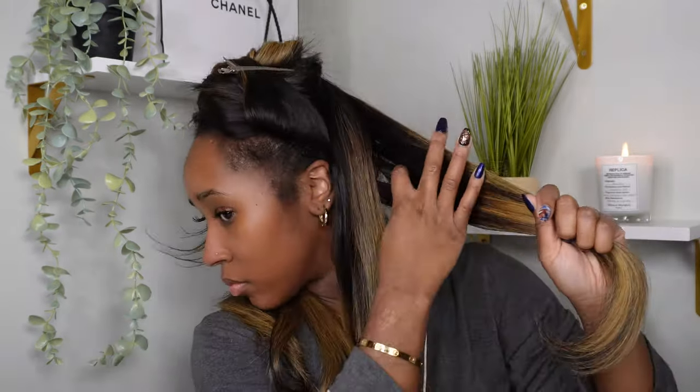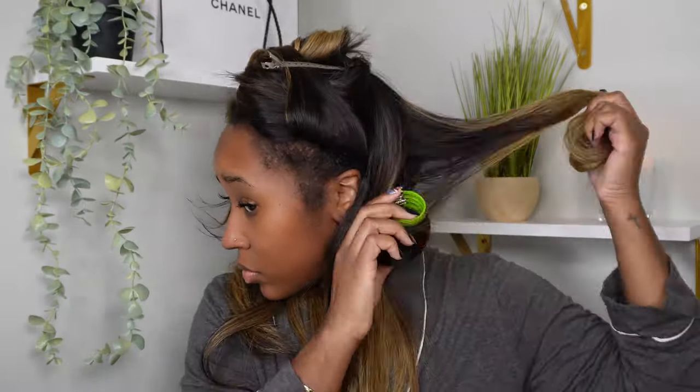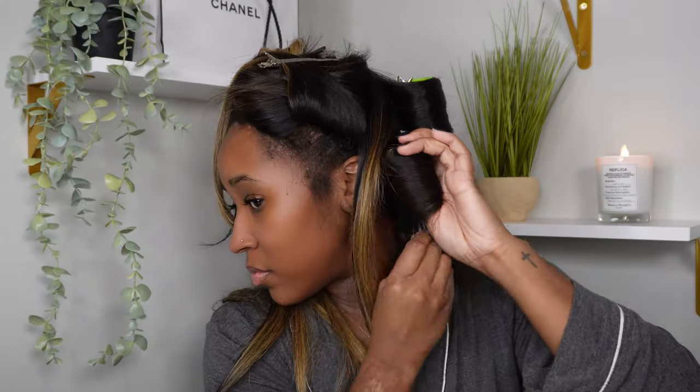So I'm actually gonna go ahead and knock the back out. I like to do the back first, because once these rollers are in the front of your head, you can't really see the back. See, that's what it looks like. I really just curl this way, away from the face on each side. So now we are gonna go ahead and do the top and then the side.